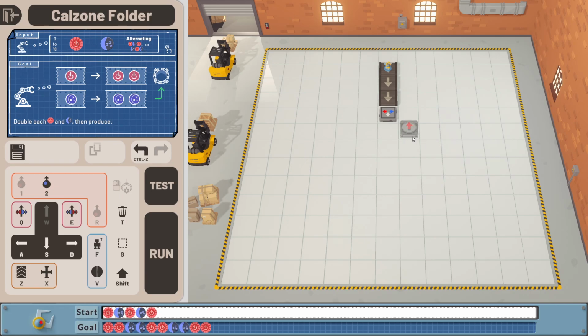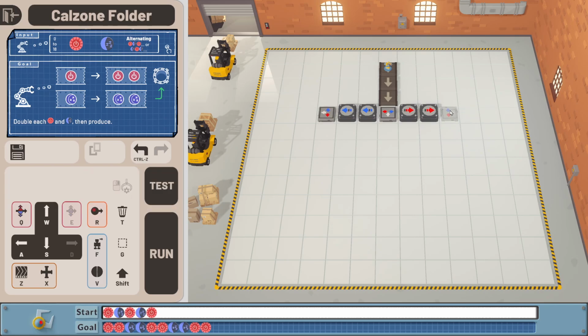So you would go red, blue, double it, blue, blue, red, red. Then you would hit a second split. And that question would be like that, and this one would be like that. No, that's the same thing. Is the next one the same color? No, is the next one a different color?